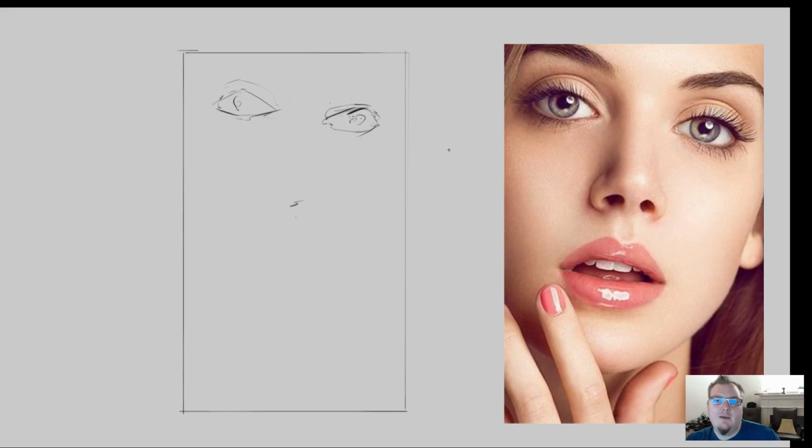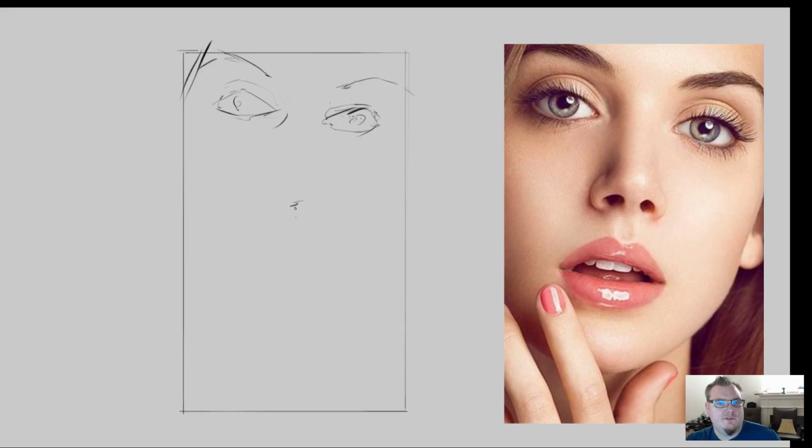I want to detail out the eye, but I'm not going to. I need to move on. So we're going to start with the eyebrow. It starts here, ends probably about there. I'm just going to draw a line right now for where that needs to go. Start here with this eyebrow. This is going to go off the page. Hook around. She's got some hair that's coming in over there. So that's going to duck in.